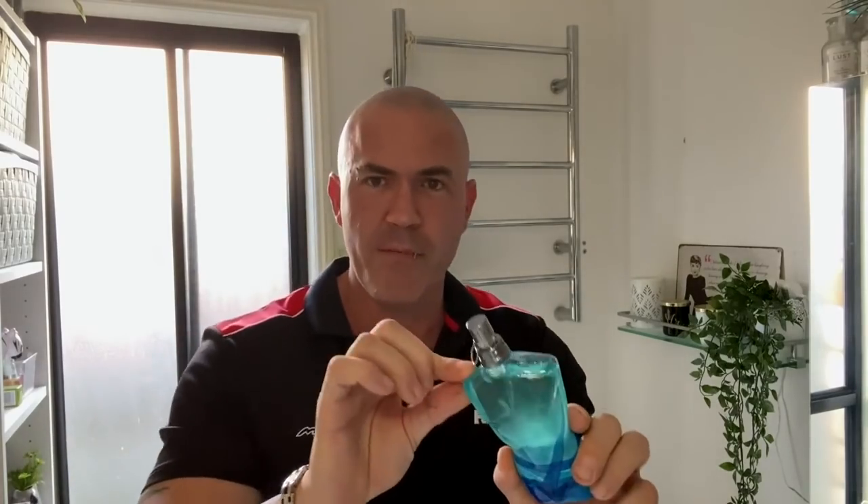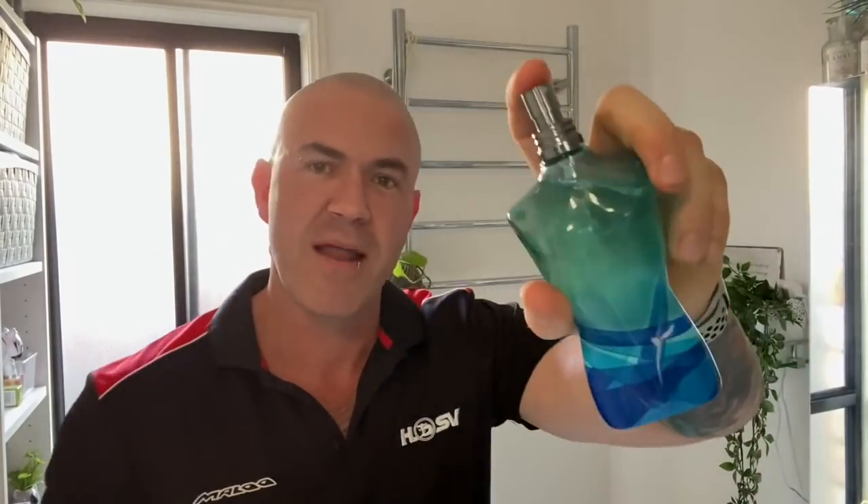G'day everyone, thanks Chad for having me. Hidden gems — I've got this little hidden gem here. We know the Lamal range. This one is Lamal Summer 2010, cologne tonic concentration, performs like an EDT. There is ginger, mint, and I think ginseng in there. Lamal Summer is summer — summer fresh, summer beautiful. It's my little hidden gem from 2010. Peace, cheers Chad.